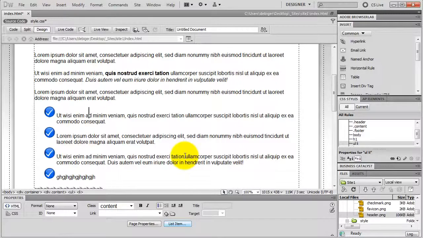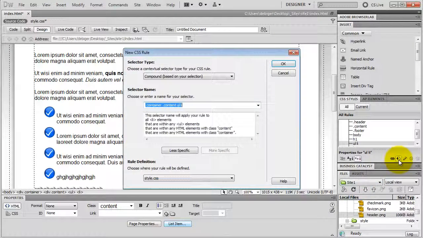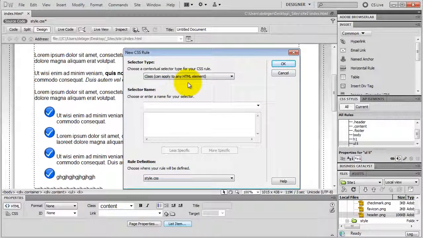You can style your text by styling the actual tag in CSS, but if you want to style a specific paragraph, or maybe just one sentence, you can apply an inline style to your text. First, I create a new class style that I can actually apply to my text. I click on New CSS Rule. I need a class style, so I choose class. Okay, it's going to be a class style, so I type in a period, and I name it as yellow.